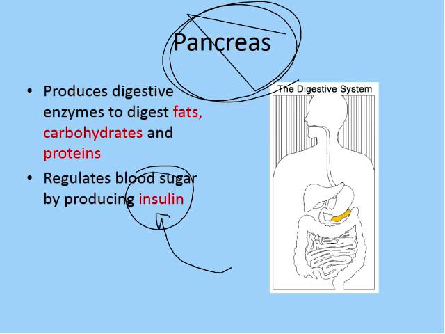Some people actually produce way too much insulin. That's when people say, well, let me give you some juice, or let me regulate your sugar. Yeah, it's low all the time. And there's the opposite where your sugar level's super high, and you have to take in insulin, either through a shot or an insulin pump.